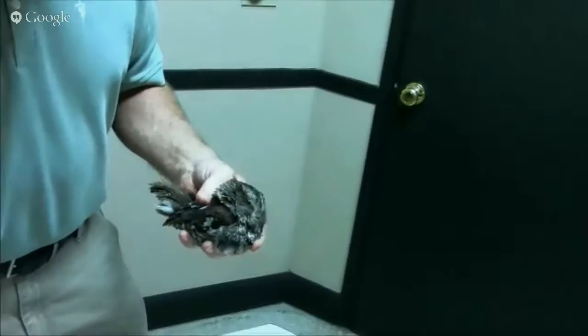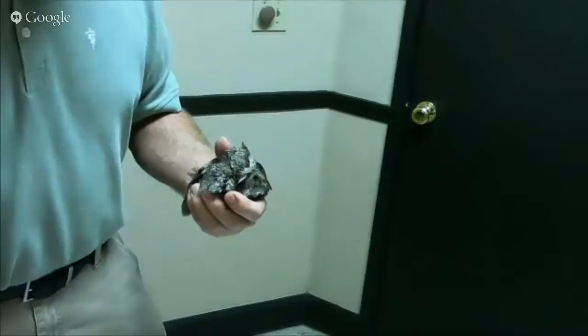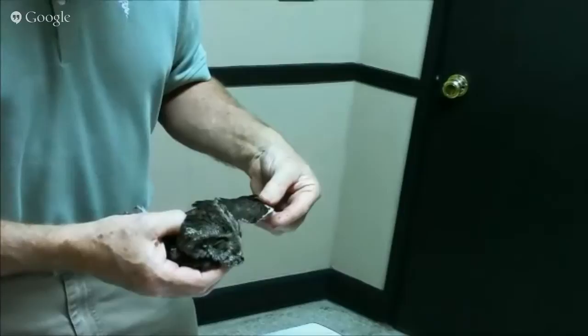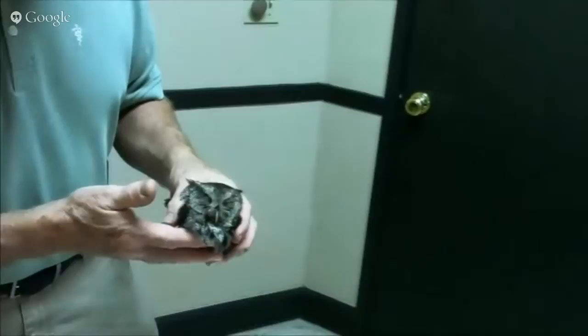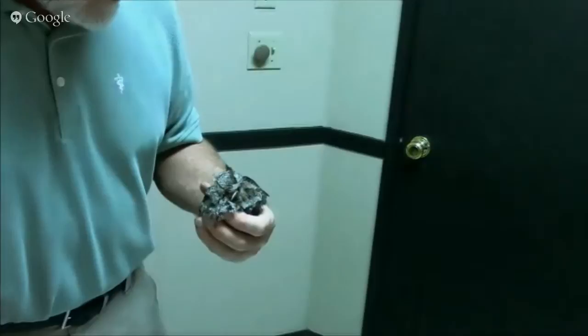You know, having the idea you might keep them for a pet or something is a bad idea. Not only is it against the law, but they're so hard to keep doing well in captivity unless you have specialized training. And like I say, it's also against the law in almost every case if you don't have a license for that purpose. Hopefully it's not too late on this one, but it's really going downhill. Need to see if it can respond to glucose and fluids and warmth. Rest. Yes. Nutrition, hopefully, we can get it that far.